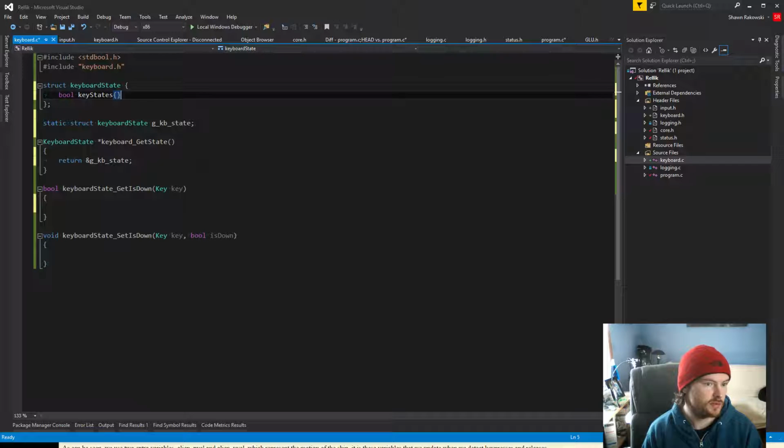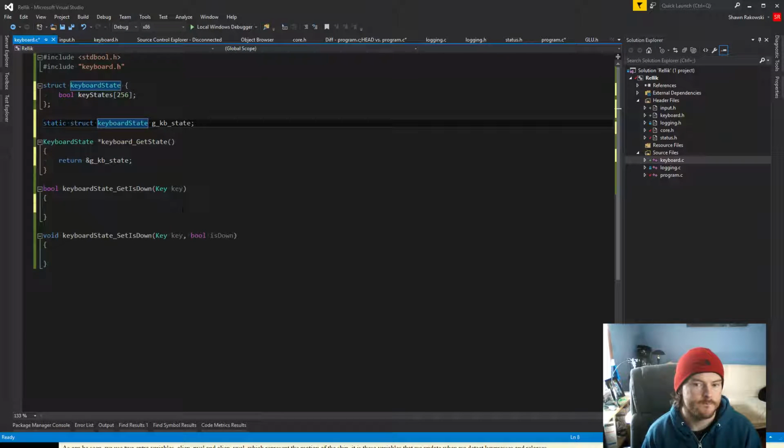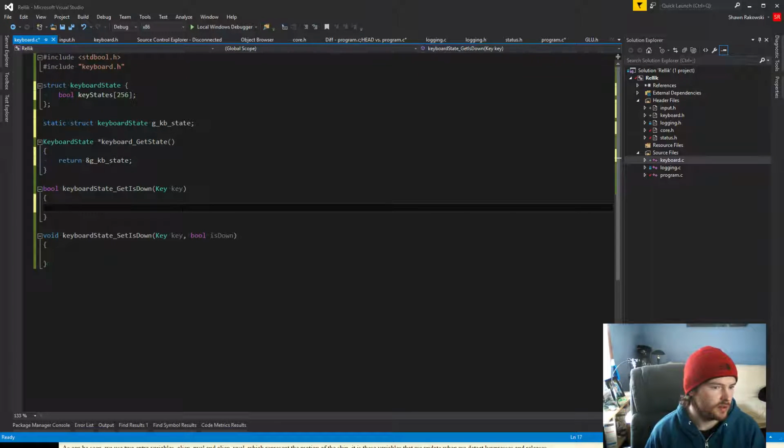Key states. I wonder how many key states they actually would have. I don't know. I'm just going to go with like the ASCII table size or something like that. As many as we can chars. 256, right? Actually, yeah, this is really just not coming together the way I thought it was going to. Just really kind of hosed.